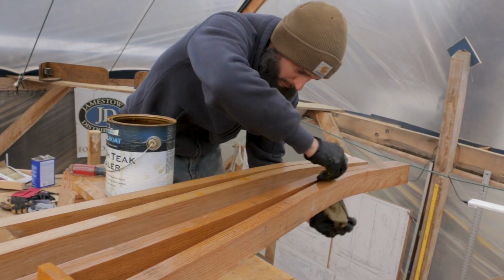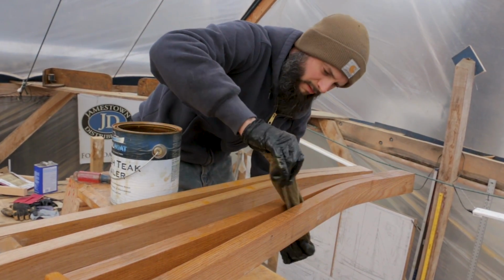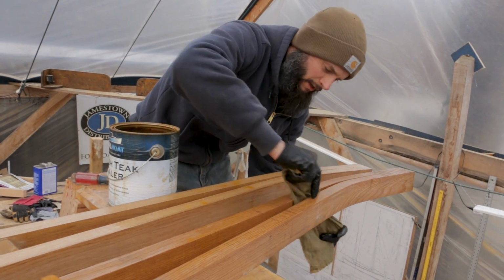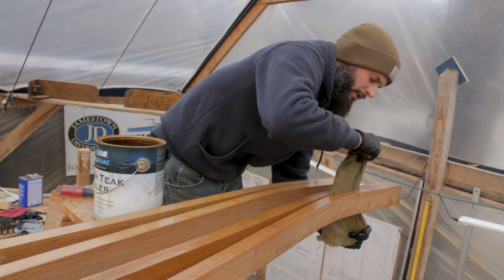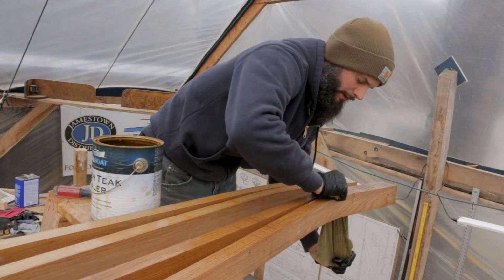So far, it's been a great product to work with, and I couldn't be happier with how easy it goes on. And there's no sanding in between coats. When we do the second coat, we'll just wipe it right on here.